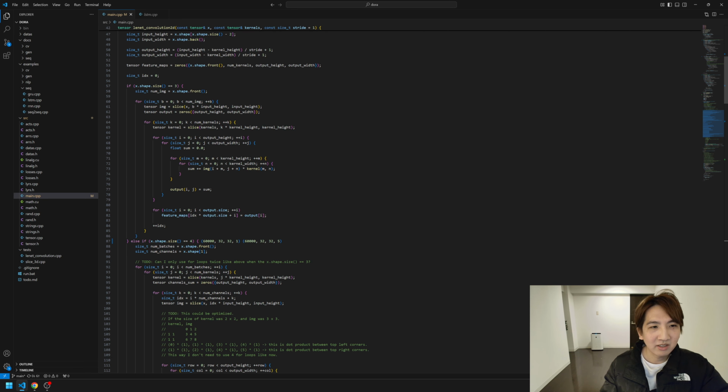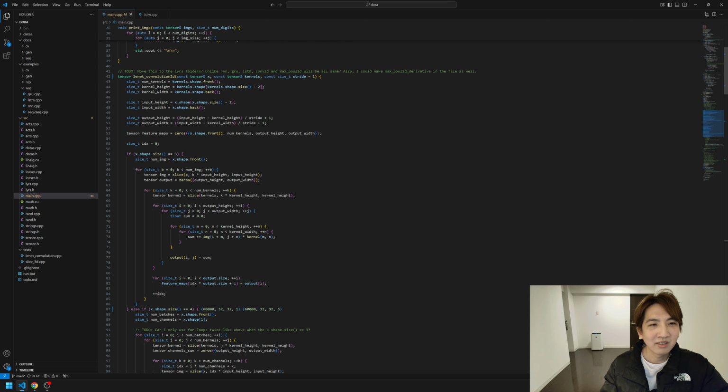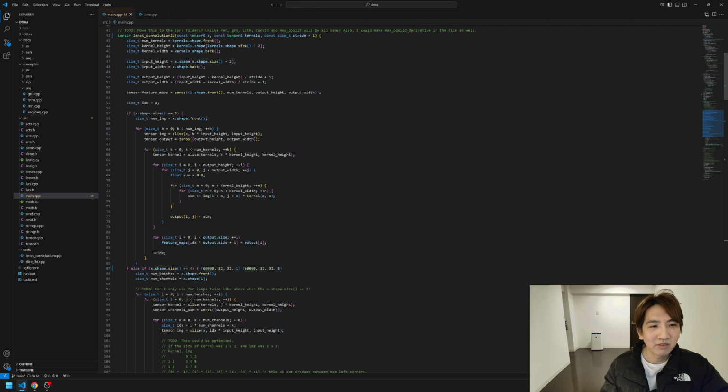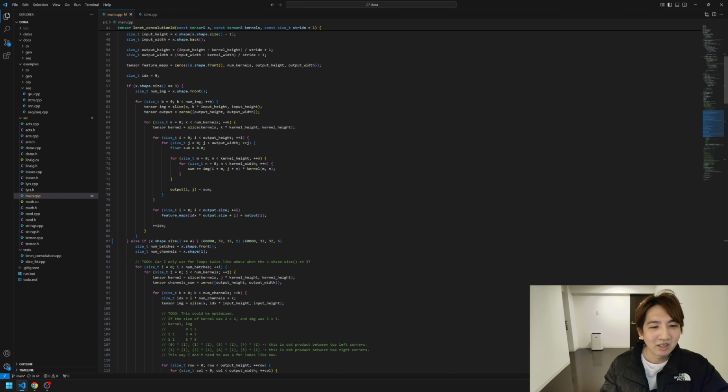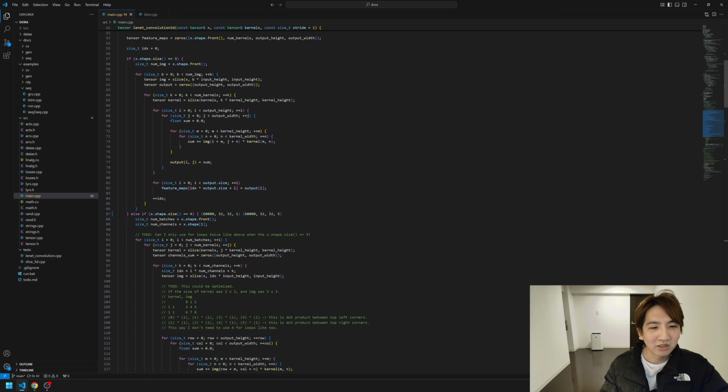there are 2 cases in this function. When the size of input is 3 or 4, which looks like this. Technically, when it's 3, it would look like this, but people normally, like in machine learning libraries, it would look like this anyway.